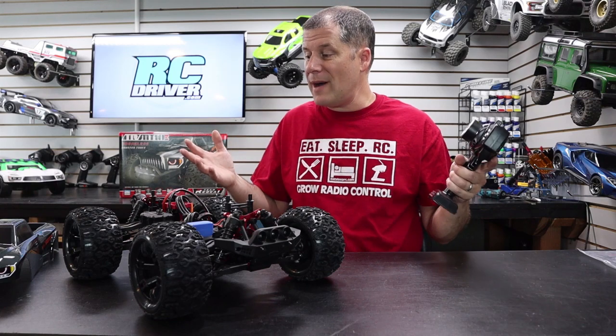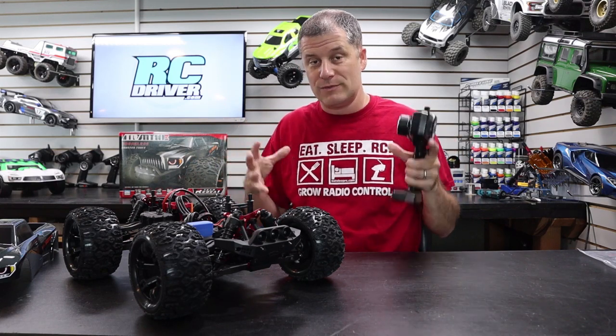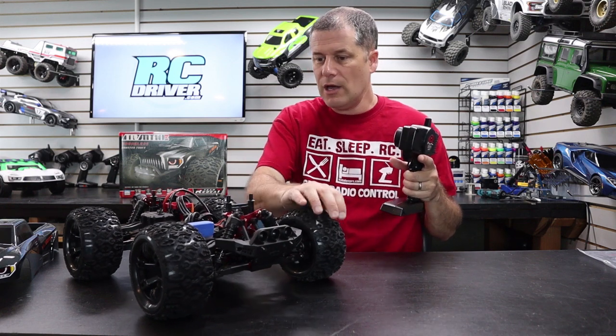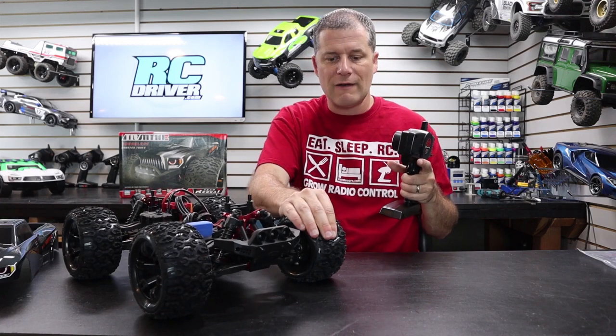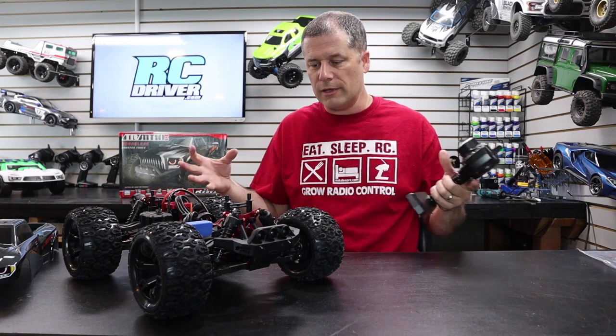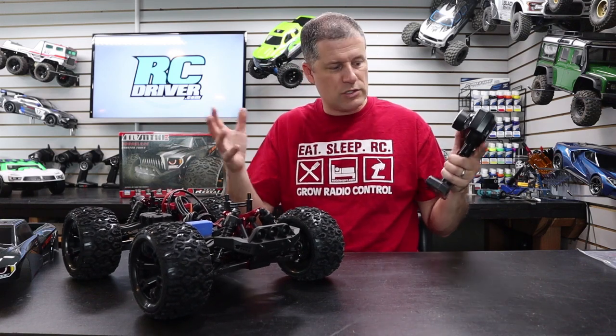Okay, so when I opened the box on this truck, it was really well packaged in a very small box. The only thing that I noticed about it though was it did kind of push down some of the tires, and I'm waiting for the foam to kind of recover from being squished in there. But once I start driving it, that'll probably fix itself. But really well packed in there. You got to go put the tires on, which is understandable.